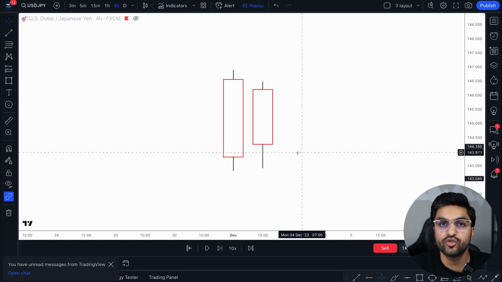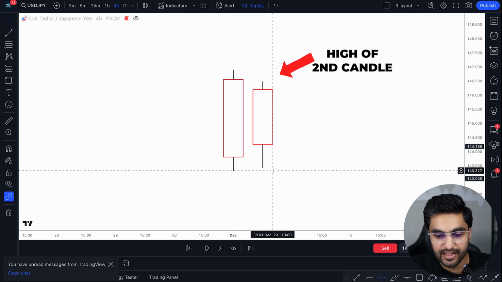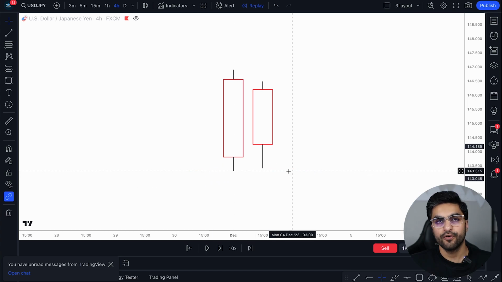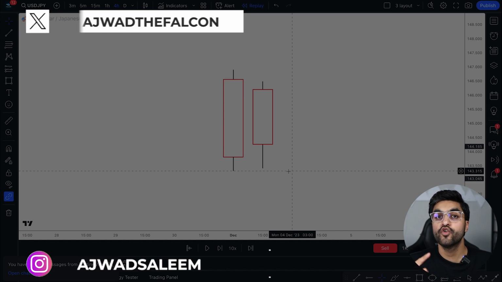I made these 2 candles to give you an idea of how candles are going to look. They can be different, but just to explain to you that the high is this, it's lower than the high of the first candle, and the low of the second candle is right there, which is higher than the low of the first candle. So if we are doing this analysis on the 4-hour time frame, then right after the second candle, if it's inside the body of the first candle, we will go down to the 5-minute time frame. But if you are doing the analysis on the daily time frame, then right after the second candle appears and it's inside the body of the first candle, you have to go down to the 1-hour time frame.